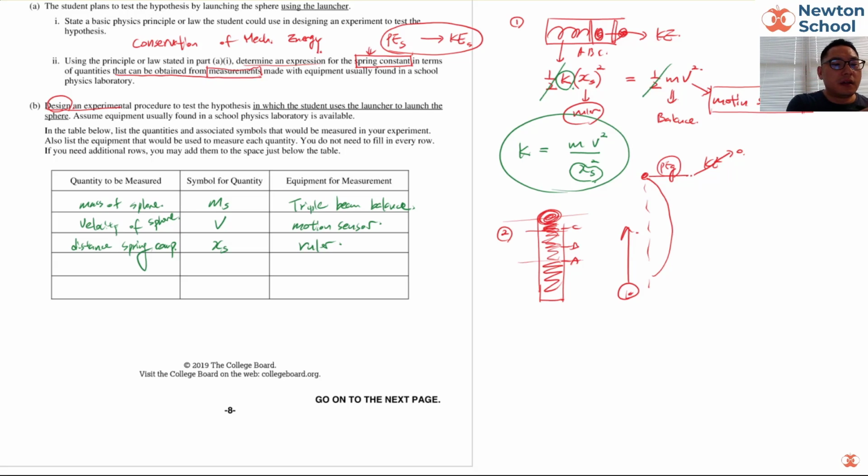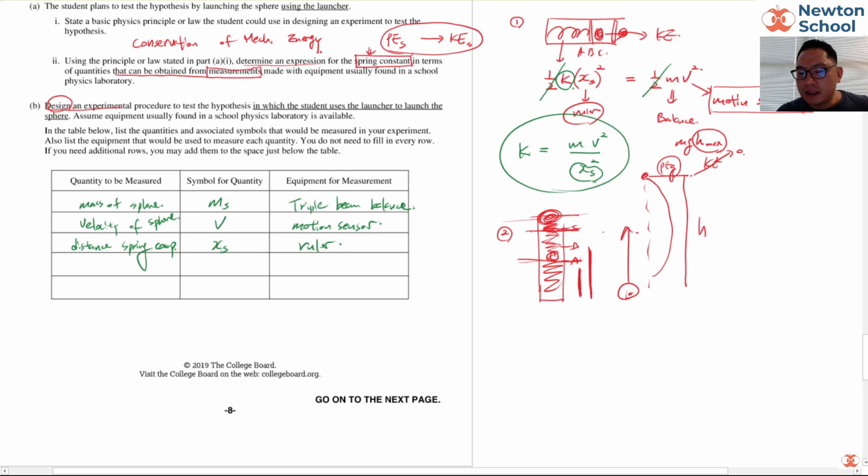But there's a couple of things you need to be careful about, because when you actually measure the maximum height and you want to use it as mgh max, and probably you'll measure this, but initially there is actually a different level of potential energy, because at A you have that much of initial potential, at B you have that much of initial potential, at C you have that much of different potential. So probably for each different case, you want to choose the reference level as where the sphere was started, okay?